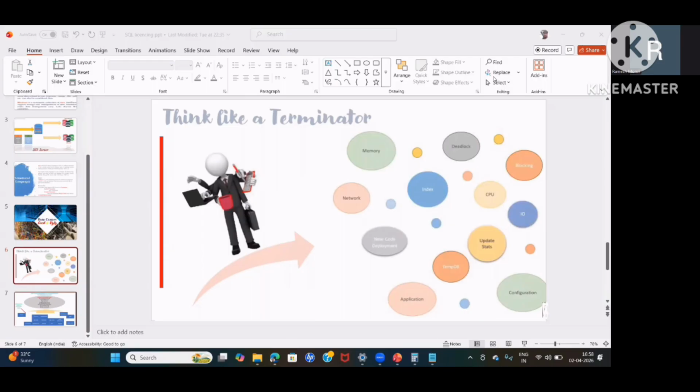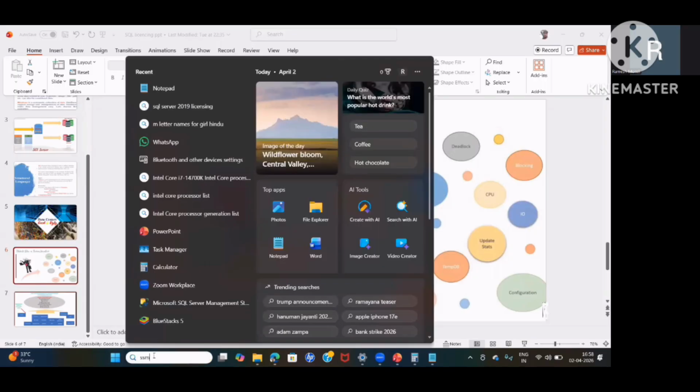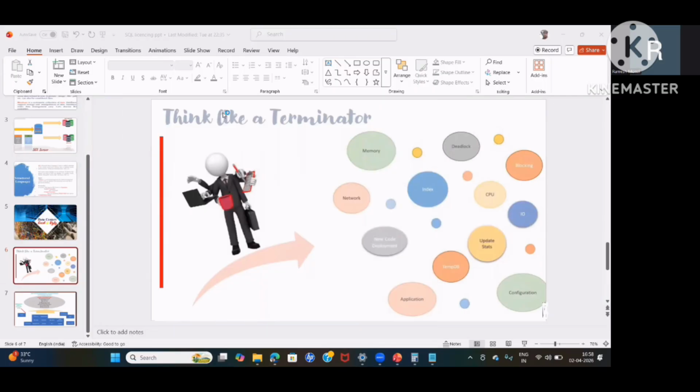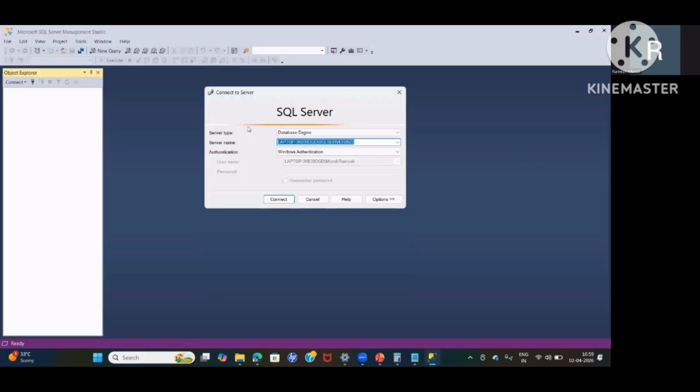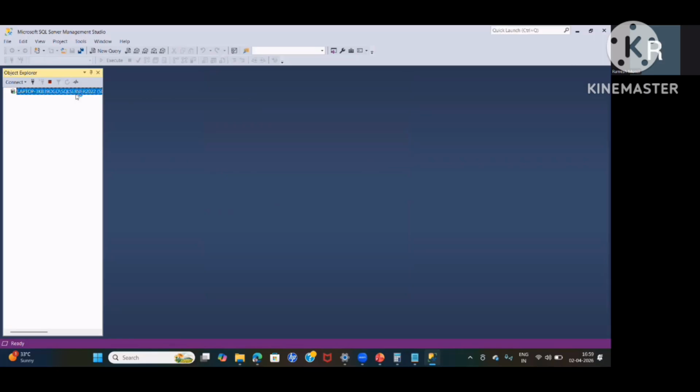Very simple. Now I'm introducing one tool, Microsoft SQL Server Management Studio, SSMS. You can access your SQL Server from SQL Server Management Studio. This is our instance; you can connect to the instance. This is our SQL Server instance. These are all your databases. These are all our system databases.